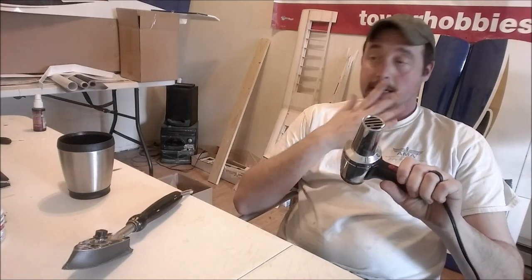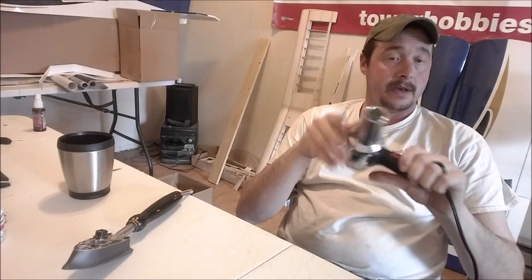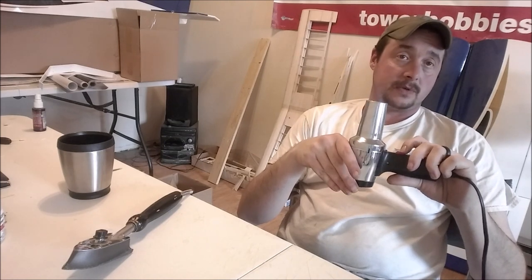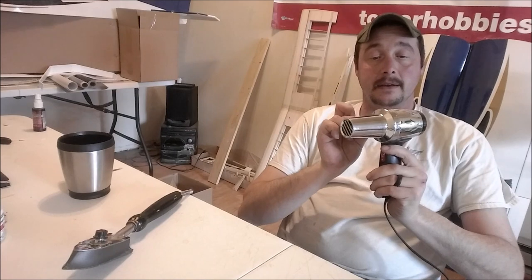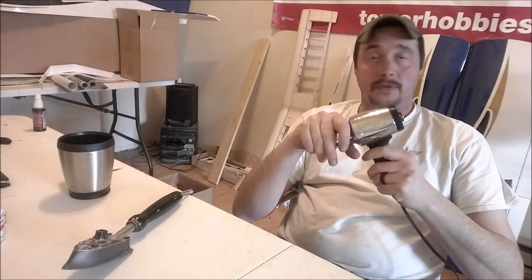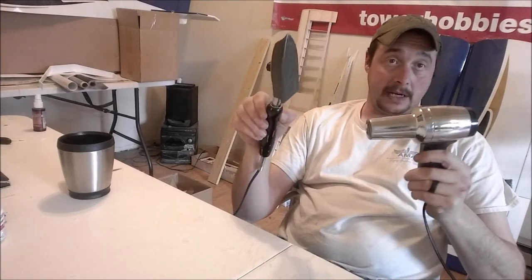This heat gun is not like the one you find at your automotive store. It doesn't quite get that hot. I think it only blows up to about 800 degrees on the high setting. It's got high and low, of course. Zero is off, position one is cool air, position two is hot air. You can still blow a hole in covering with this thing, which I'll show you. I'll set up a couple demonstration pieces of what's going to happen, because there is a trick to laying covering out. And you'll have a lot better success if you have these two tools in your arsenal. If you don't have them, I highly suggest getting them and using them.